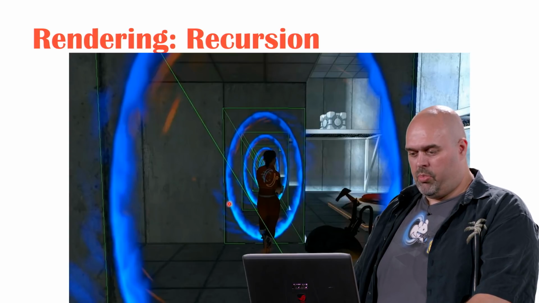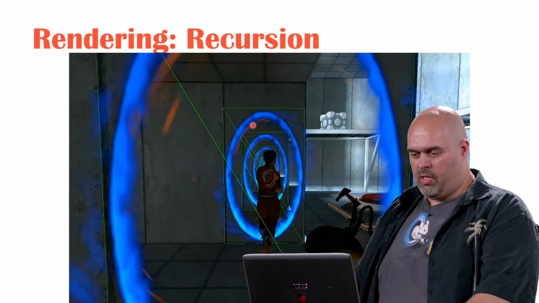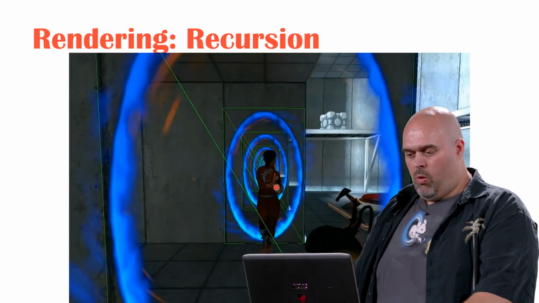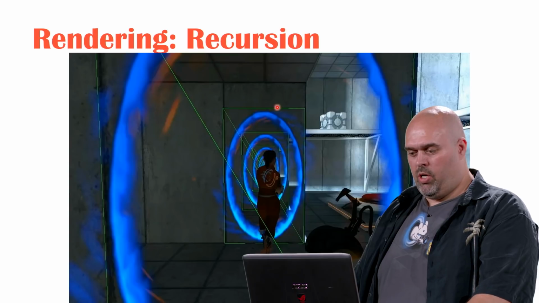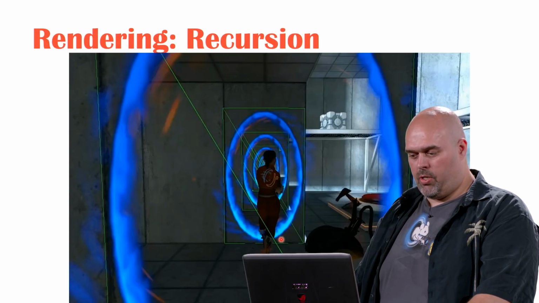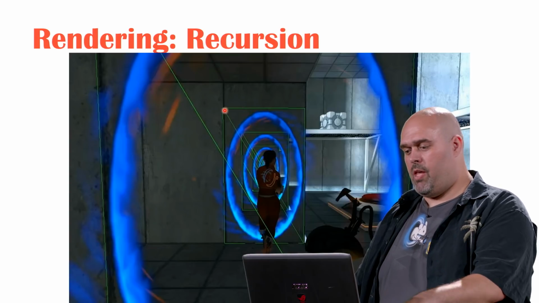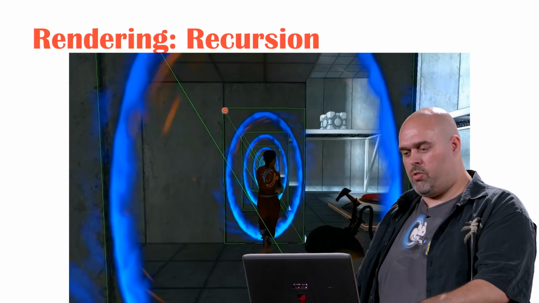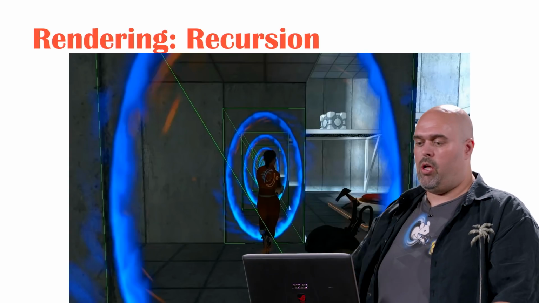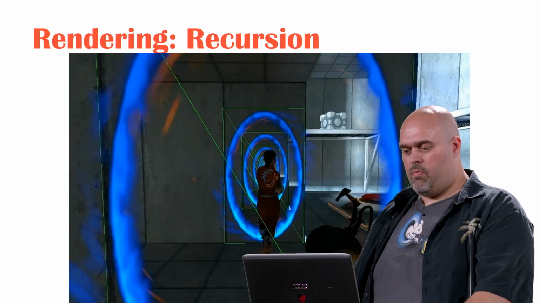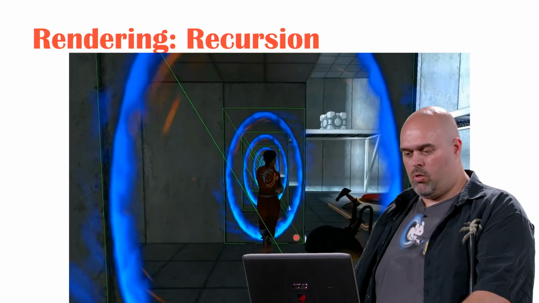And then we've got this blue portal that you can see the entirety of it. That's our second recursion. And this one in here is completely and totally fake. There is no portal there whatsoever. What we're doing is we're taking whatever we see of this portal, the second recursion, we're taking that exact view from the previous frame. We're taking those pixels, and then we're basically just doing a fix-up in case you moved your camera around. And we're applying the texture coordinates from the second portal to where the third portal would be.